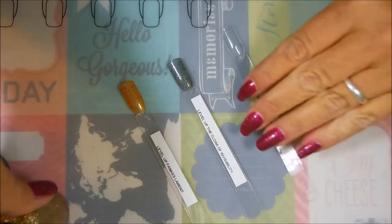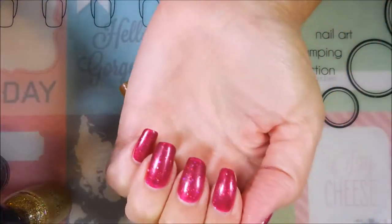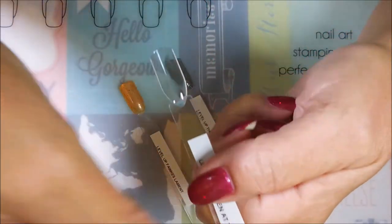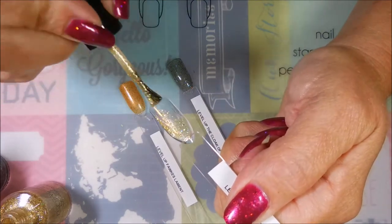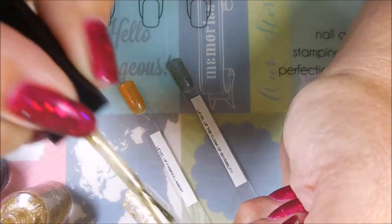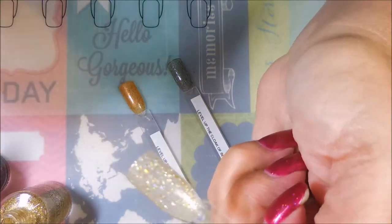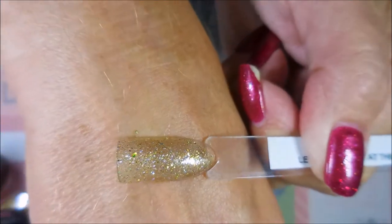And then the last one is I Open at the Close. You guys are going to have to pardon my nails — today is nail day and I've got a big chunk missing out of that corner, but I promise they will get some attention later. Do you guys see how gorgeous that is? Gold with holographic yumminess all over it. Oh, this would make such a killer accent polish — and that's just one coat!